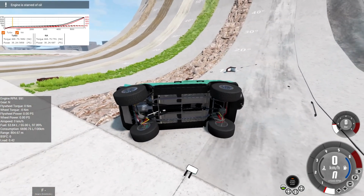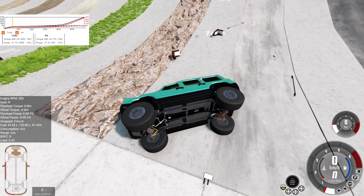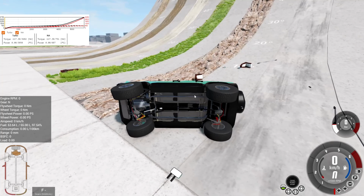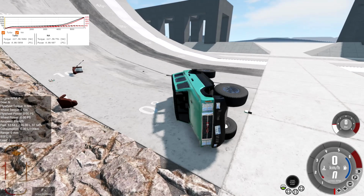Actually make anything better? No. But we got to show off the twin scroll turbos. What are they? I don't know, so I googled it. They take full advantage of pulse energy, whatever that may be, which means that the exhaust gas energy available for conversion to useful work in the turbine is bigger. And then there's a design here.